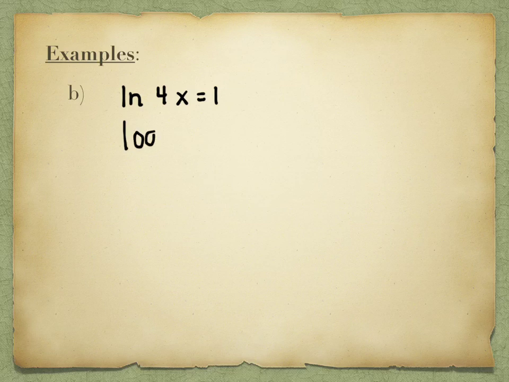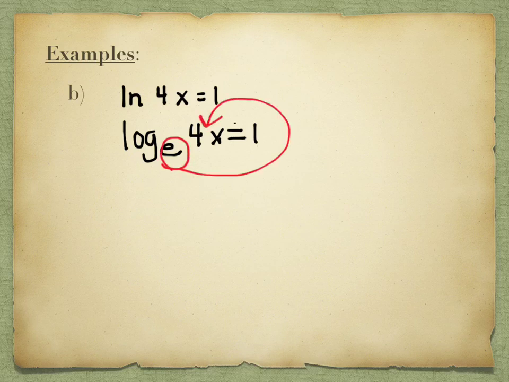But the way that I think about doing it is writing this as log base e of 4x equals 1. I start with the base and I draw my line around so that I land right next to it. E is the new base. What's the exponent? Is it the 4x as the exponent, or is it the 1 as my exponent? It's the 1. It's the part that's on the other side, hence following the arrow around. I cross paths with 1 before I land on the 4x. And then I would end up with equals 4x.